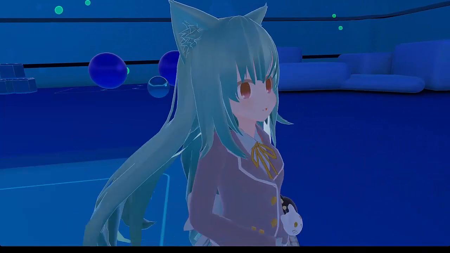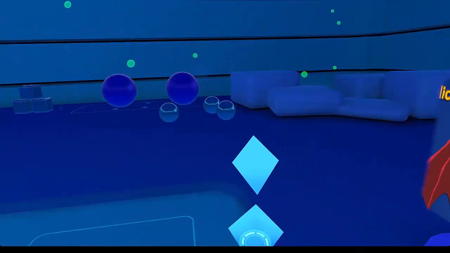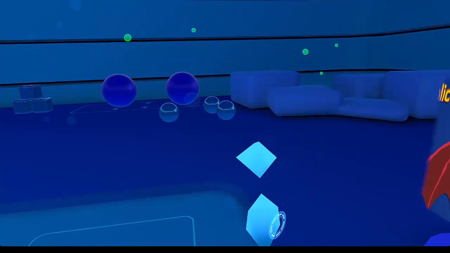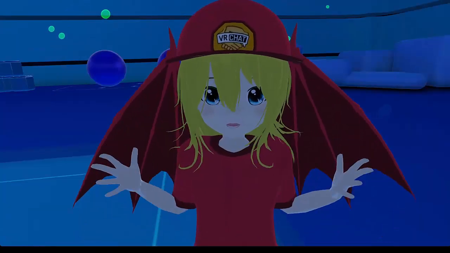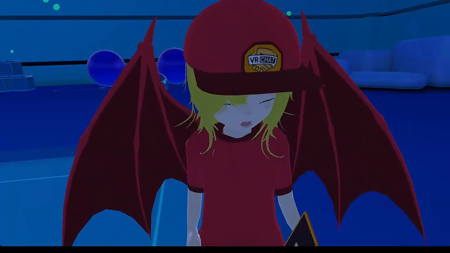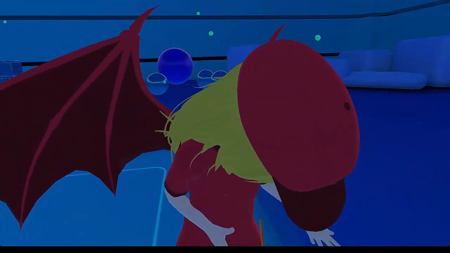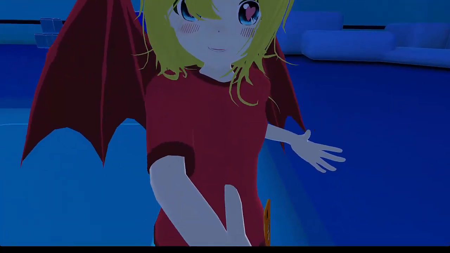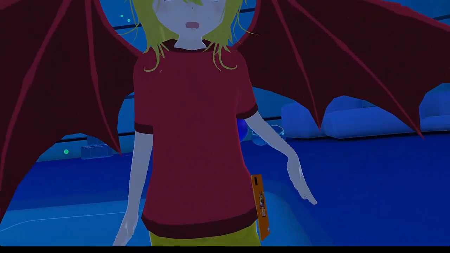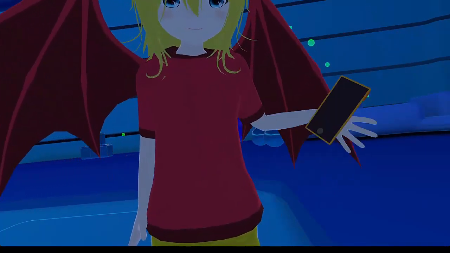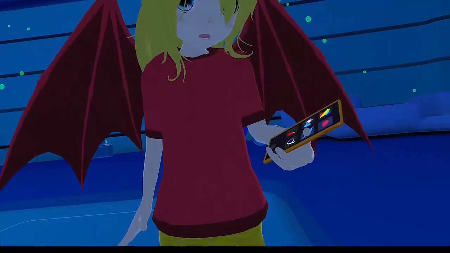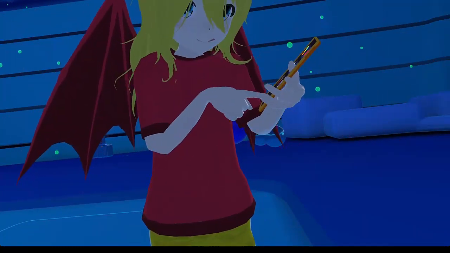Now this one, it's not my favorite looking avatar, but it's definitely got a lot of really cool functions. It's about 23 megabytes if you're interested. That's why it's taking so long to load. But yeah, first things first. I don't know if you can see this well, but all you have to do is look. I grabbed it and you can put it away. That's super cool. I'm not pressing any buttons or anything. And then you just touch it.